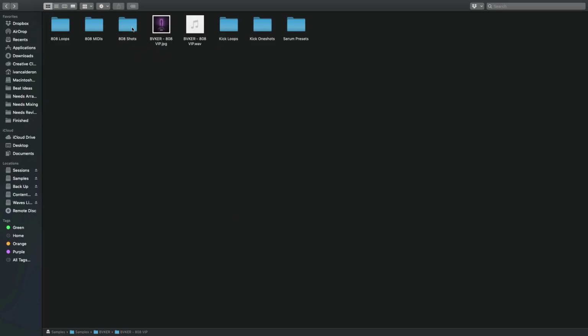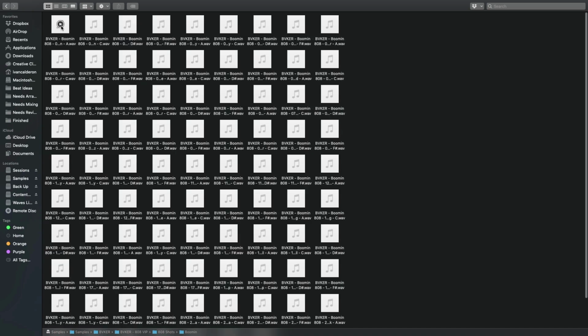So if you open up the 808 one shots folder, which is primarily what I was interested in, you'll see that everything here is put into three categories, and that being booming, clean, and hard. Now, one of the first few things that I noticed when I opened up these folders for the first time is that it looks like the 808s are split up into different pitches.